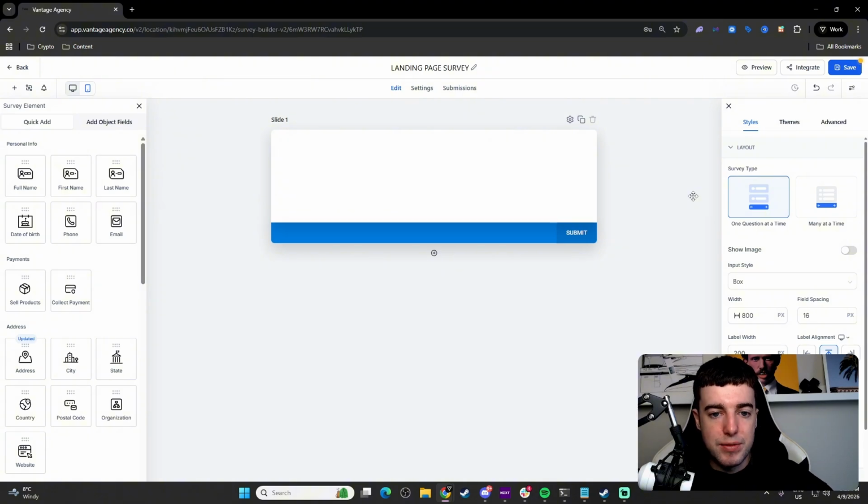The survey will have a much higher conversion rate because it almost gamifies the survey. People want to get to the next stage. If you show everything on the one slide, it's very difficult and very daunting for people when they see 10 questions on a form. And if you're using this for lead generation, you should have qualifying questions. You don't want all of those questions on the first page, because if they don't qualify for a certain question, or if they get scared off by one question beforehand, they're just not going to start the form. They're not going to fill it in. So that's why we're going to do one question at a time.